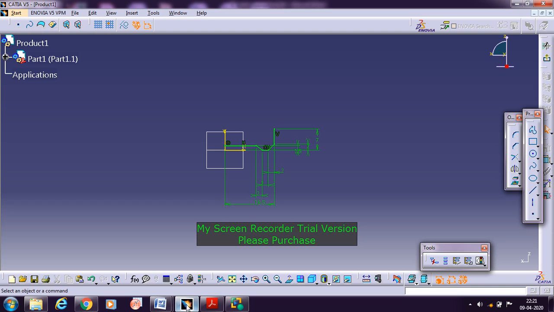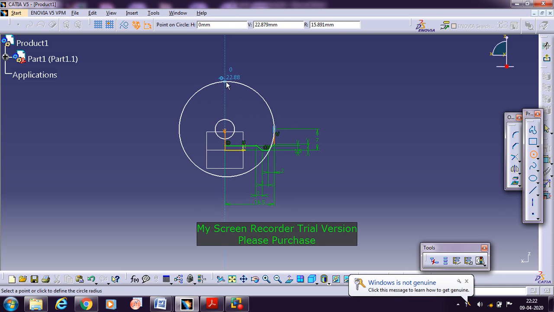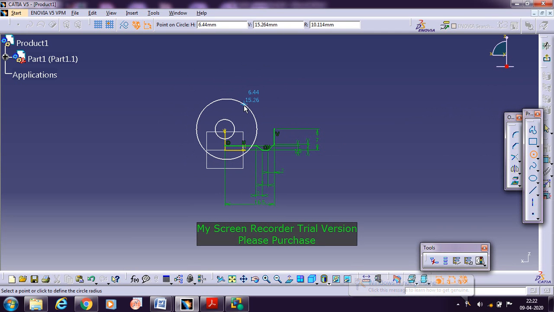Now let us go here. Take the circle. Here it is on the vertical axis, and with respect to that alignment we need to draw the circle here. And then we need to draw one more circle here, with the same center. Don't apply any geometrical constraints, just draw it here. Later we can set the dimensions.